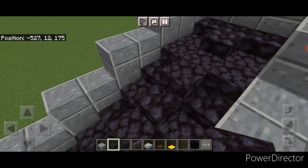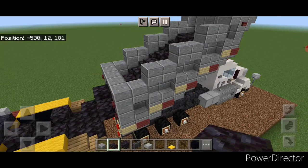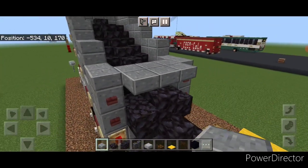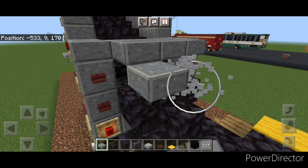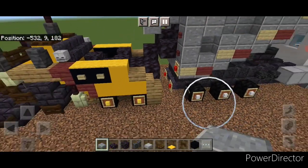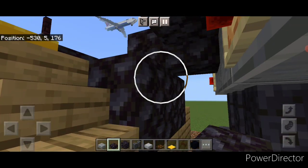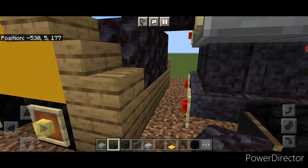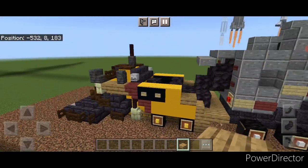Up here, we'll put three slabs, one there, and then actually one more here, and three like that, just to round it off. Then right here, three polished andesite slabs on top. Then we're gonna come one hitbox down here, and three more polished andesite slabs in the middle here for the gate on the truck. Then we're actually gonna come underneath here, add a slab under here just to round that off better. And then down here, we're gonna add five oak slabs across this. So it looks like it's pouring into this machine.